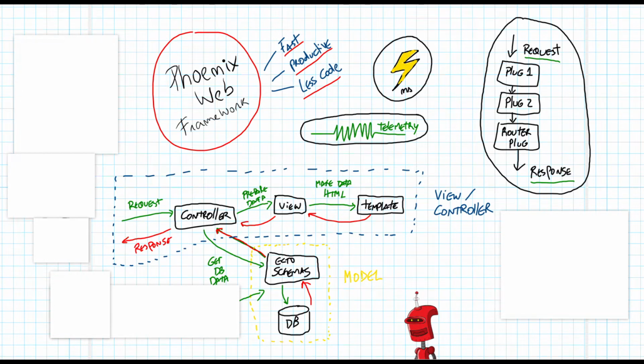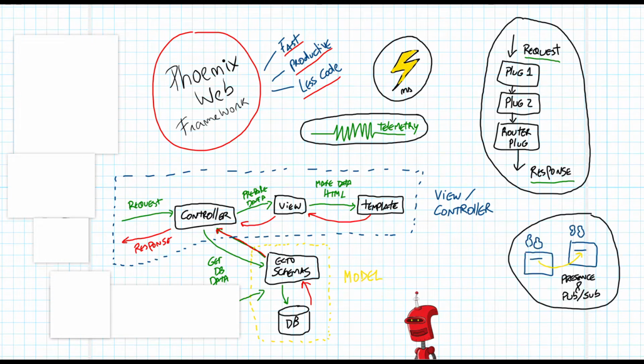It also gives you a distributed publish-subscribe system with support for presence. So it's really easy to build, for instance, a chat application or a Twitter clone where if one user posts a tweet, all the other open browsers get notified about this new post and they immediately display it on their own pages. So instantly, and this is pretty cool, without page reloads.